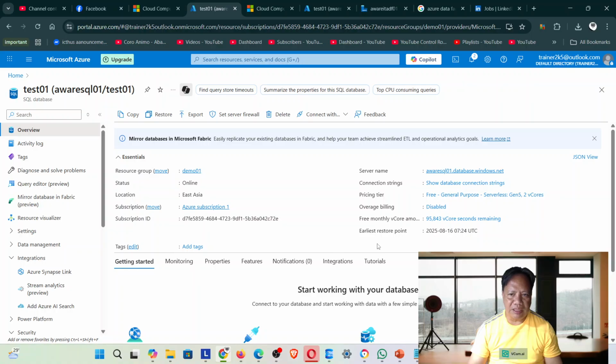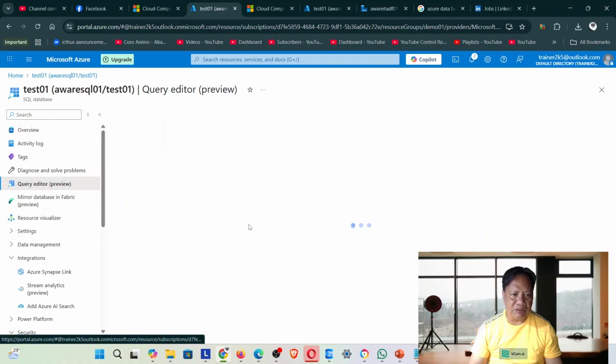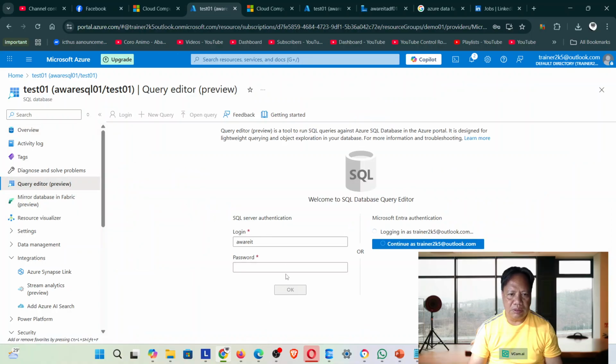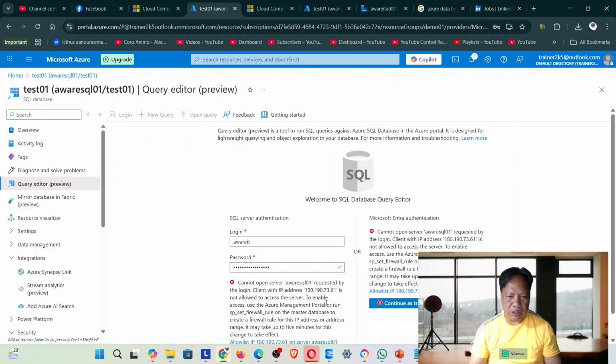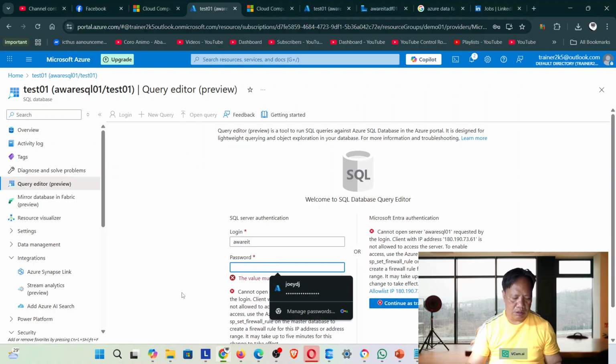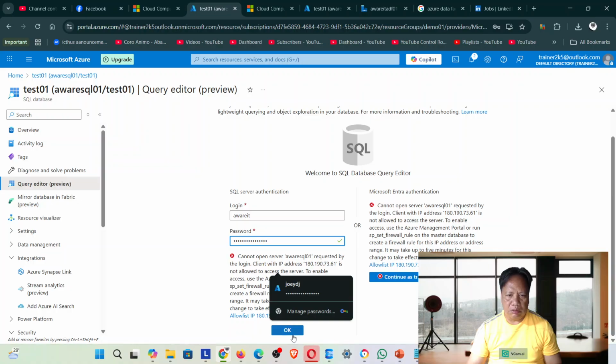Okay, what happened here? We should have a query editor preview. And I'm going to paste the password. Click OK. I got the wrong password.